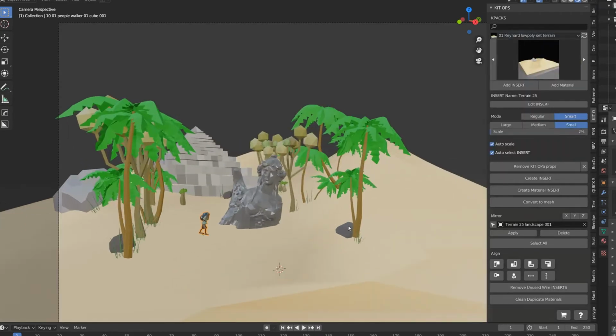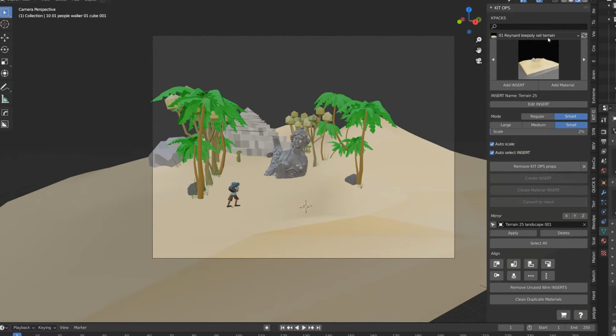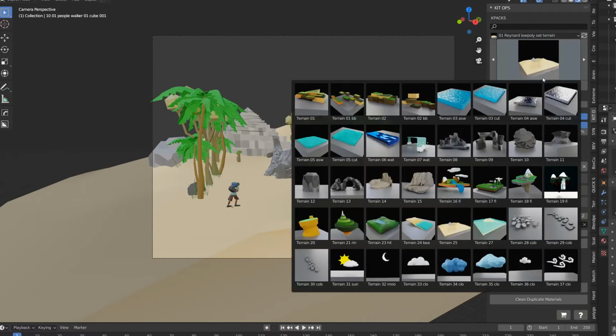And yes, there will be another pack with people and animals for all of those that pause at this moment and take a look at my assets. So yes, this is something you can expect to see quite soon. So I think that makes up a nice scene.